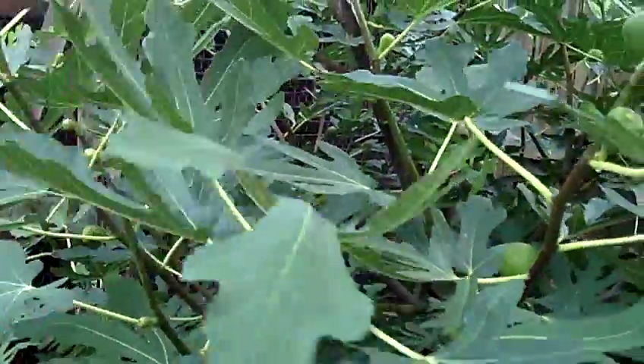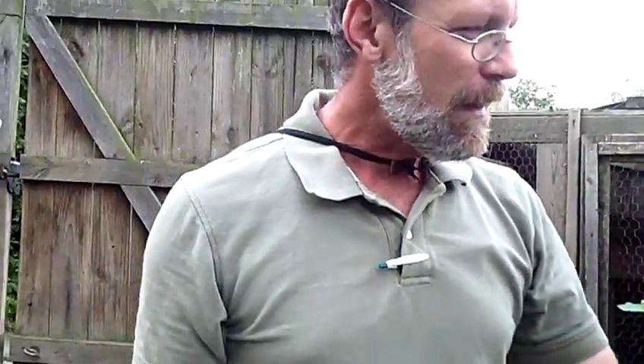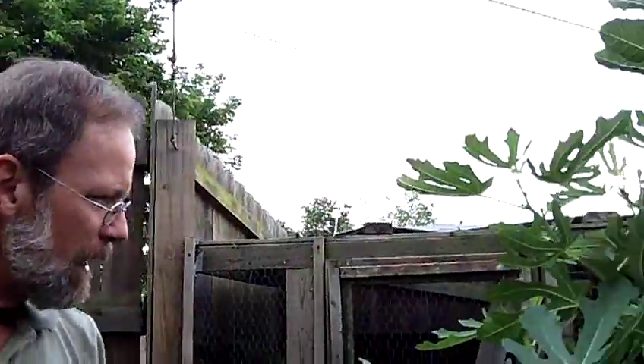You can see all over this bush now we have new figs coming on. This is a really exquisitely, high-flavored fig. Unfortunately our season is often so short — we're in the south, but not the deep south — so frost will often hit this fig before these things ripen. But we're hoping this year we've got a good early start. This tree is about eight feet tall and has about the same spread, so you can manage a fig there. We have some one-gallon starts of this Brunswick fig, but they won't be ready until fall, so you'll need to come see us then.